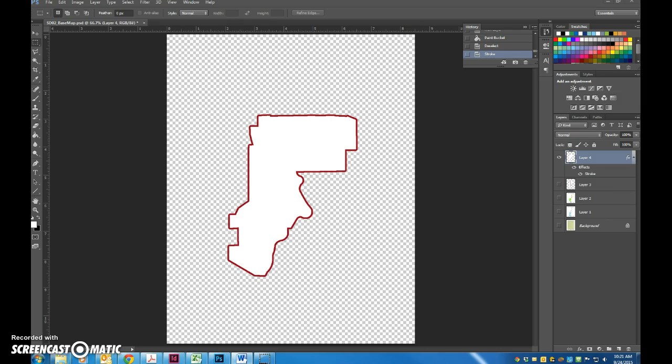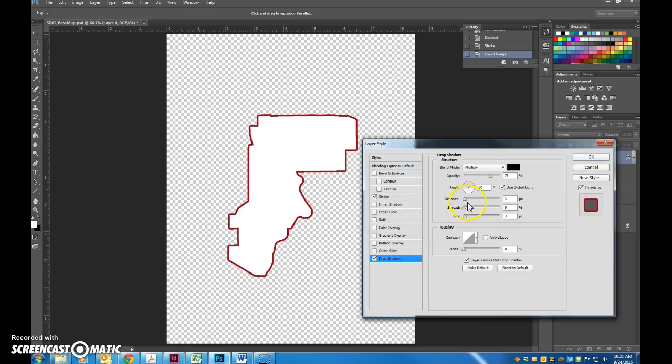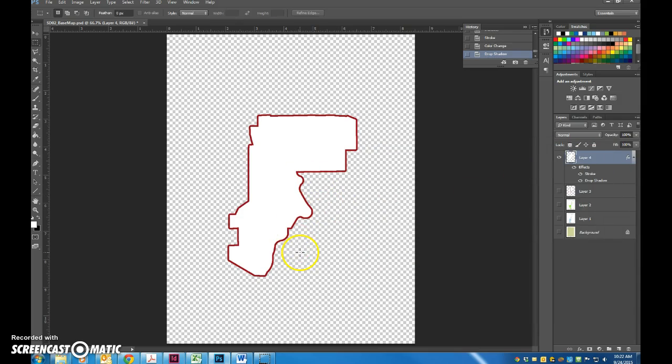I could certainly add some other features to this. I could add a drop shadow to it if I wanted, but, to be honest, let's give that a shot. It's not probably necessary at this point. It may not also be visible, but you can put a small drop shadow on that and see if it kind of stands out as well.